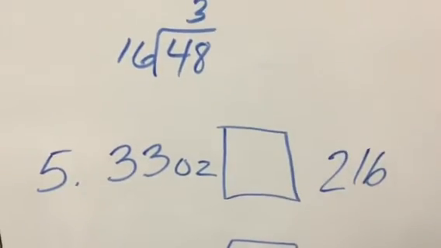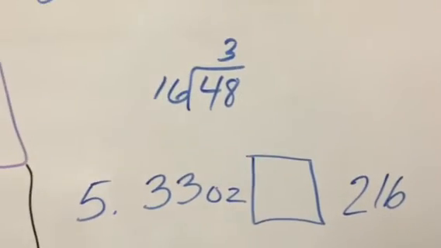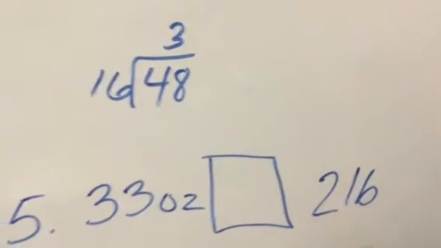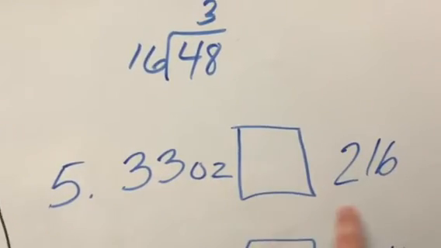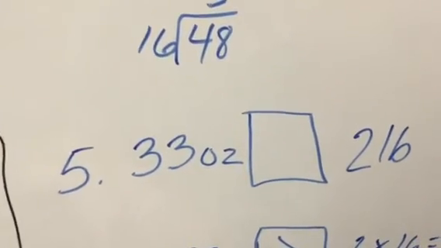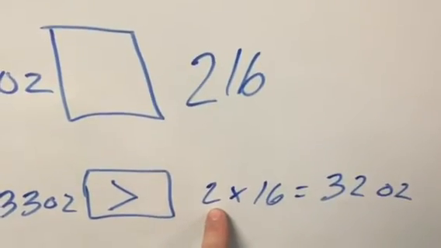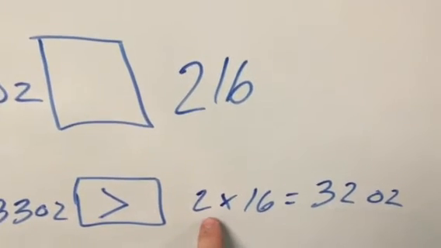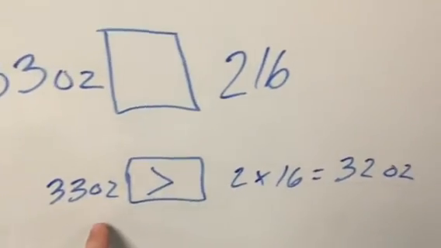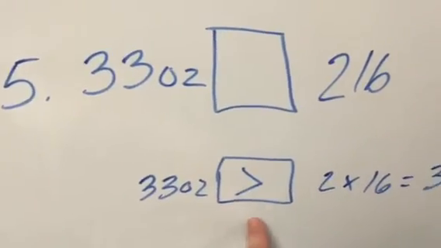It looks like this. Remember when we see this, it's saying which one's bigger? So in here we have to either have a less than symbol, a greater than symbol, or an equal symbol. And so if I have 33 ounces and 2 pounds, since they're different units, ounces and pounds, I need to convert one of them. So what I did is I kept the 33 ounces the same and converted the pounds to ounces. So I had 2 pounds, and there are 16 ounces in 1 pound, so I multiplied 2 times 16 and got 32 ounces. And we all know that 33 ounces is more than 32 ounces, so I put a greater than symbol. 33 ounces is greater than 32 ounces.